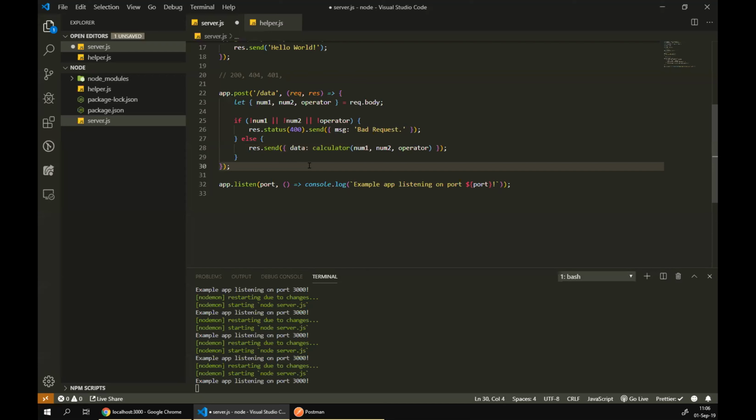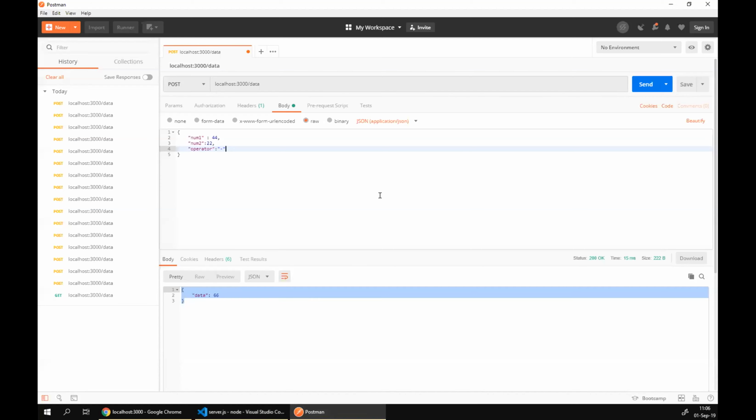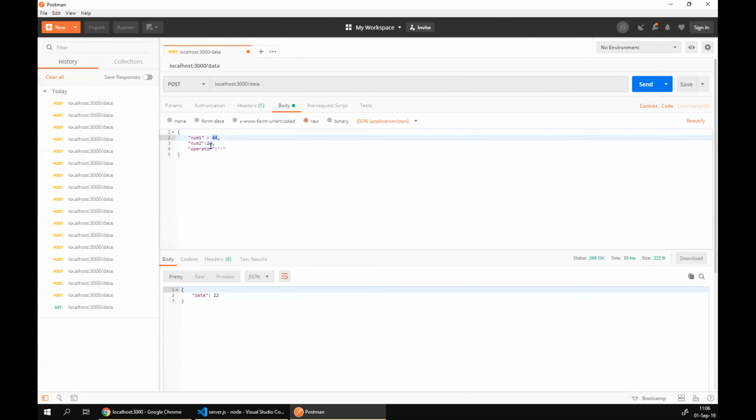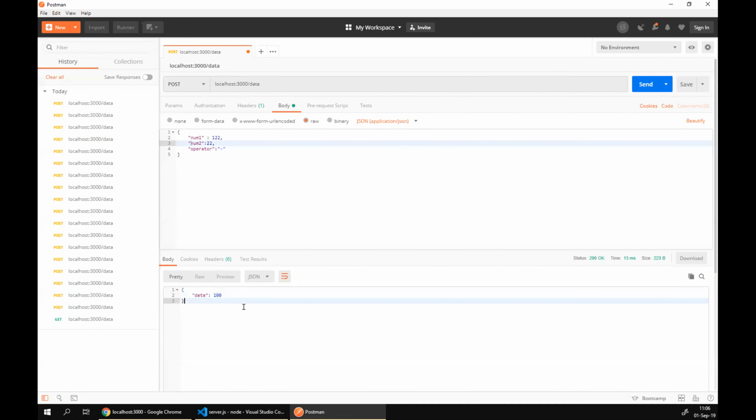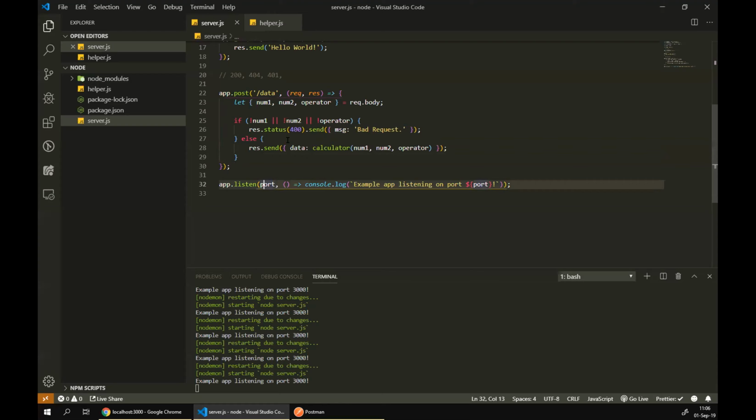So basically, this will run before we send the response, probably, and then that data will be the result of this function. Let's try it. Here we go. Now we should get 100. Yes. So that's clear.